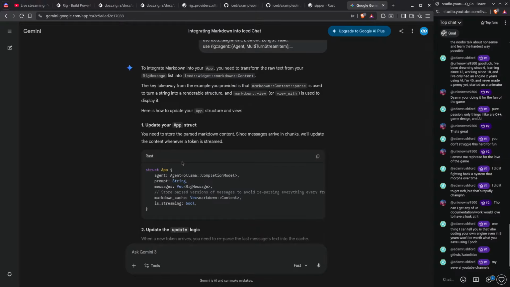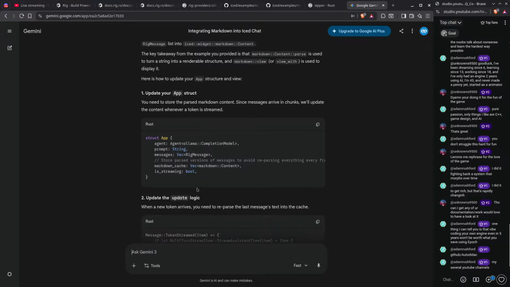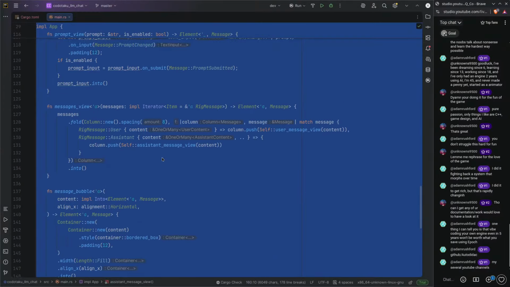You need to store the parsed markdown content. Chunks arrive and will update the content whenever a token is streamed. So store the parsed versions of messages to avoid reparsing everything every frame. So we got just a markdown cache, Vec of markdown content. I mean, fine.